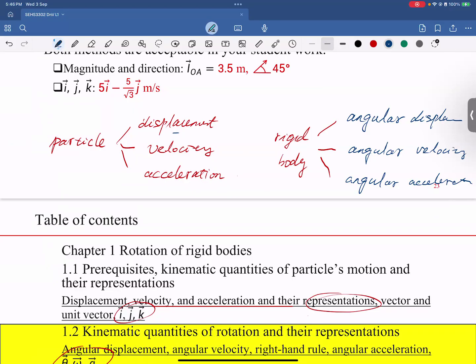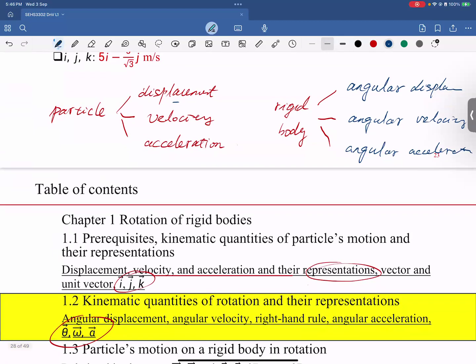Something turns from 0 angle to 90 degrees. So we call it maybe a counterclockwise 90 degree displacement, right? Now the direction becomes clockwise or counterclockwise or anti-clockwise, same thing, right? And the magnitude becomes the angle in degrees or in radians, right? Or in revolutions, right? How many revolutions it has.